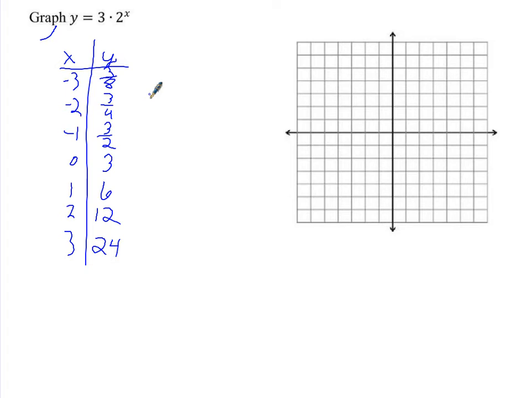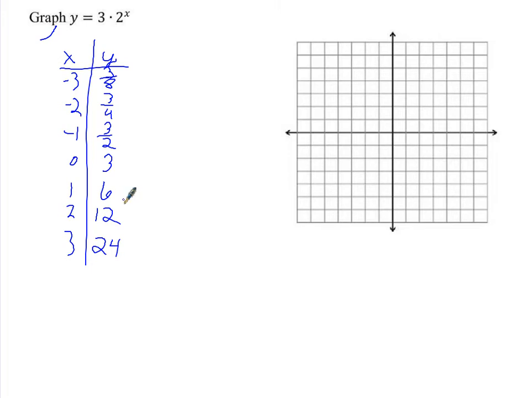3/16. And then 3/32, and then 3/64. Okay? So see that pattern. Each time we're dividing by 2, going backwards. Each time we're multiplying by 2, going forwards. All right, so we can probably graph all of these numbers up to here.